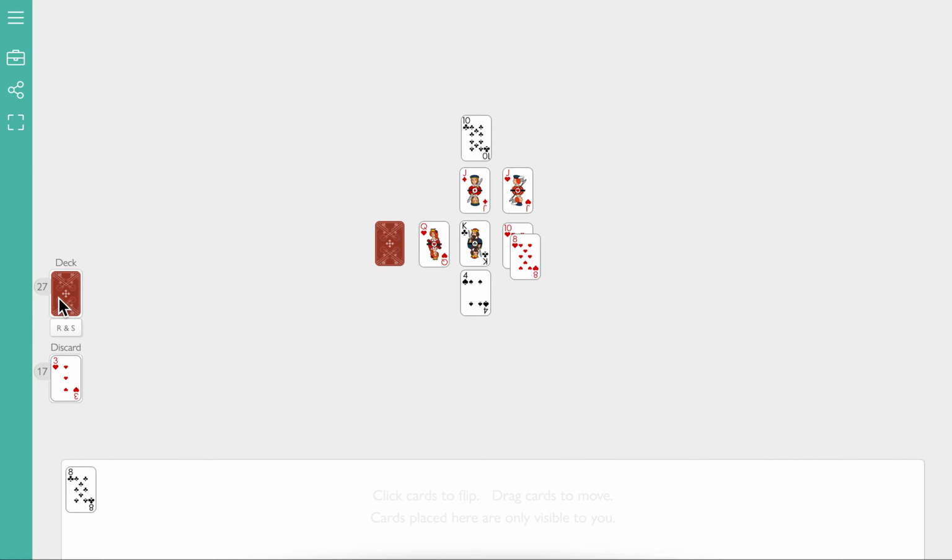So I'll draw back up. 1, 2, 3. It's a good pull. So I'll play this queen right here onto the outer edge. Then I'll use this 5 to clear this 4.